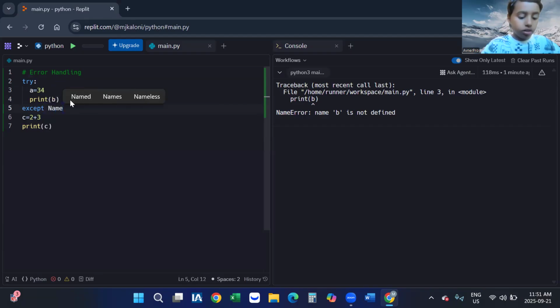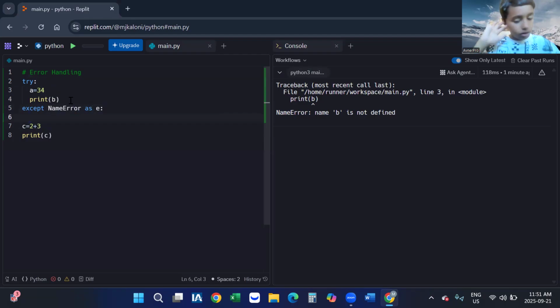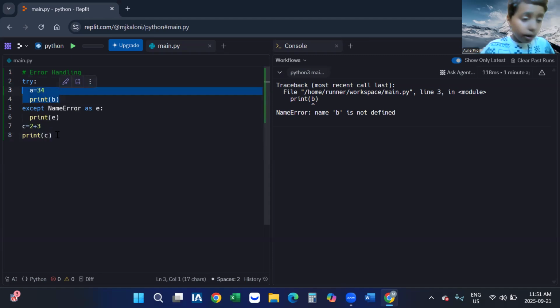name error. See, you can put any variable here. It doesn't just have to be E. Okay? So here it will accept name error as E. This program won't run, right? It won't stop the whole program. If the other program here is right, which it is, it will keep on going.